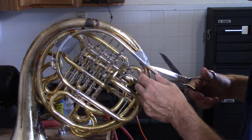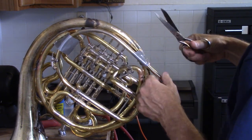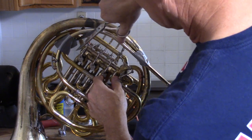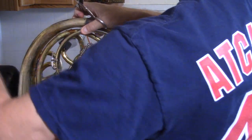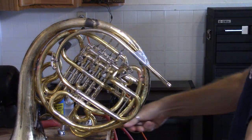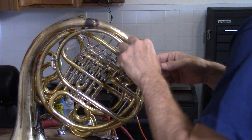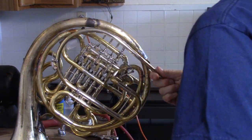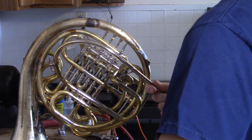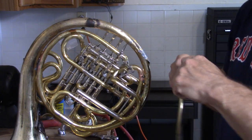I have to anneal the metal first, and that means heating it up to a great degree until it gets softer and easier to bend. If I try to bend it without annealing it, it'll simply crinkle all up. So as I've learned before in my earlier videos, if I heat up metal with my torch without removing all the old solder and the old lacquer, then it burns and it makes a huge mess.